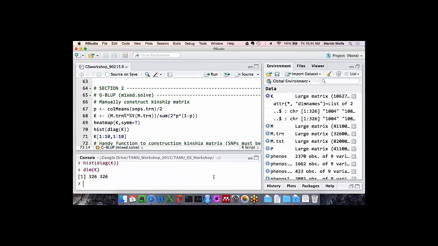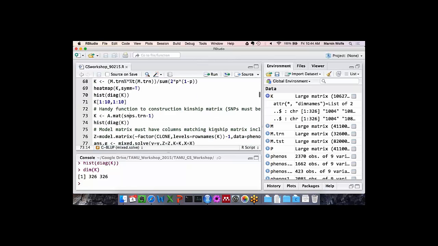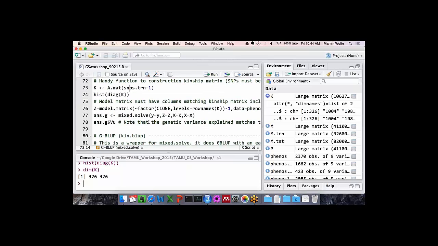Now we're going to use GBLUP in two different functions. First, the mixed.solve function we already used. So firstly, just to be clean about it, we're making a new model matrix.